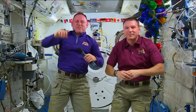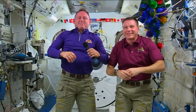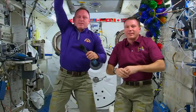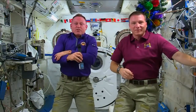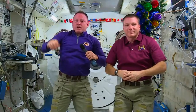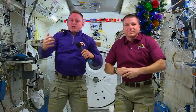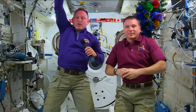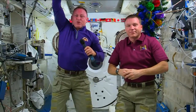Butch, you guys made some news last week when you printed a 3D wrench from a design emailed to you from Earth. What kind of impact are things like that going to have on the mission up there? Well, it could actually change everything. You may have a part that fails that you don't have on board, and the opportunity to print small parts and install them, and even print out the special tools that you could use to install those parts. So the possibilities are truly endless with what we can do as this technology goes forward. We're just doing baby steps now. It's just the start, and we printed out a wrench last week, as you mentioned, and like I said, it's just getting going. So the future is bright.